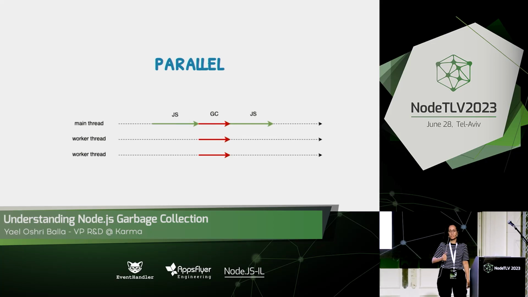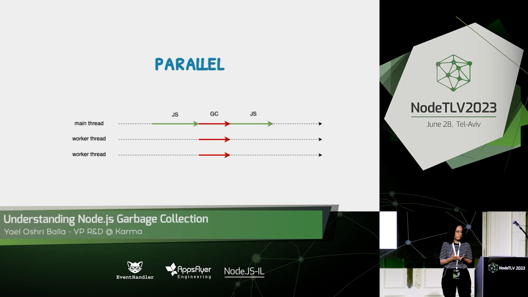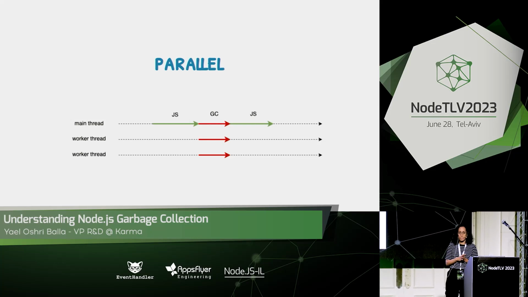One of the ways to optimize the garbage collection work is to make this work in parallel, meaning having several threads going over the memory and finding the objects. It is more complex because you need to synchronize between the different threads' work, but eventually it will give you a lot faster execution.